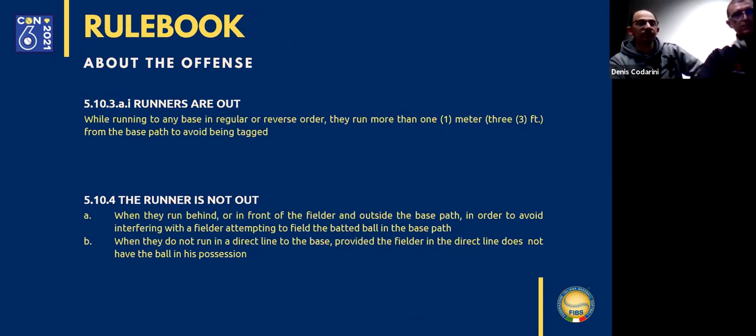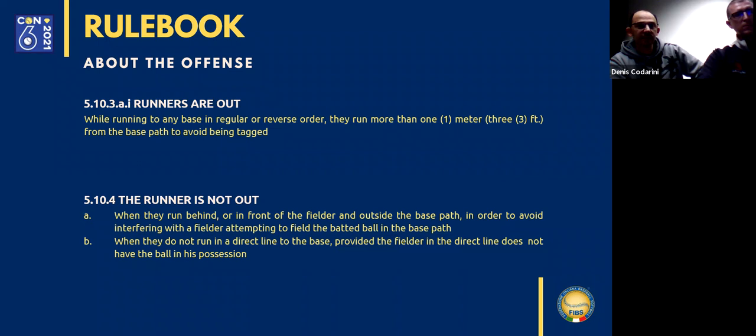As soon as a batter runner arrives at first base, they become a base runner. Base runners are also held accountable to run within the base lines. However, this line is no longer drawn on the field.